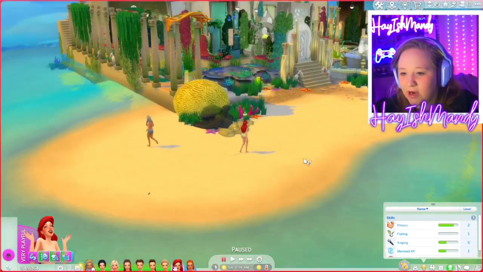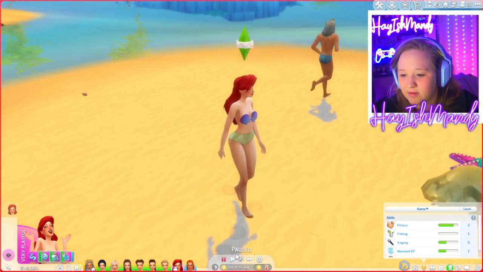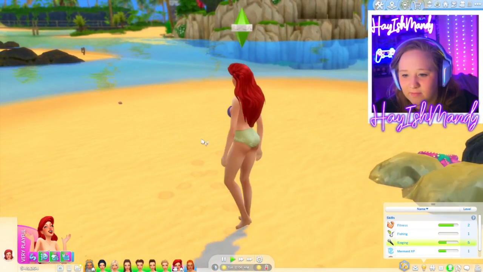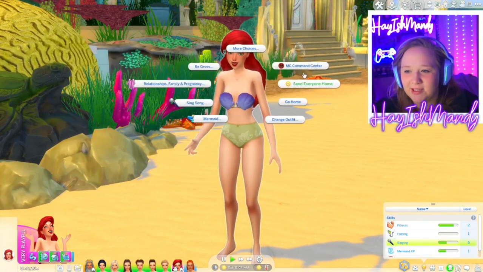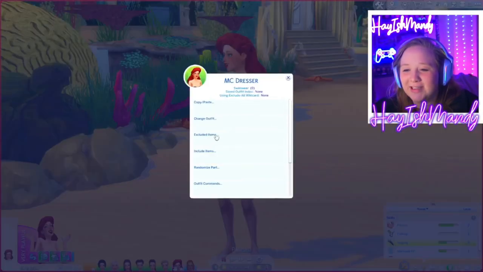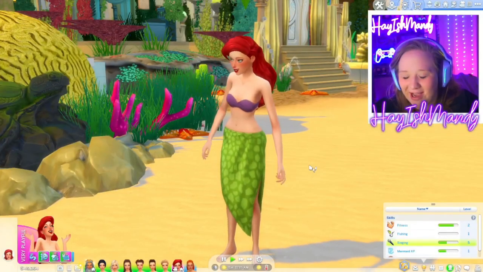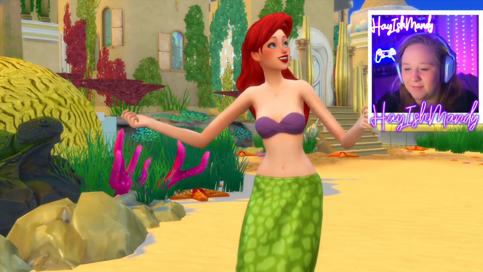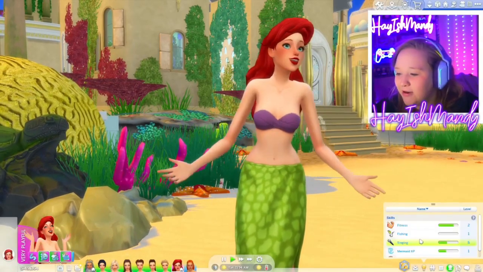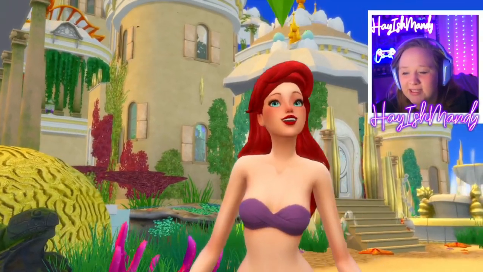All right, now, Ariel, you need to go back and practice your singing. I feel like if there's anything that Trident is proud of, it's her singing. Even though she's a level 5 singer, she still sings like the worst singer ever. How does a sim who is a level 5 singer still sing like this?